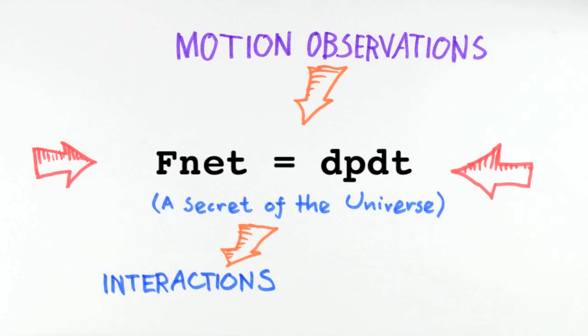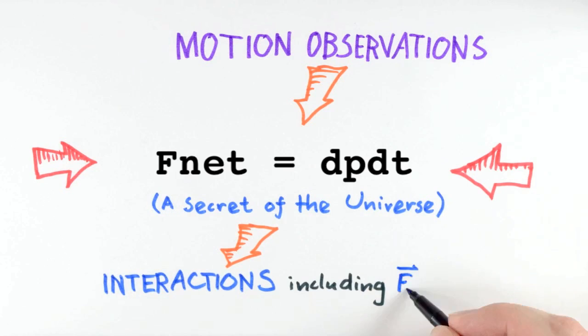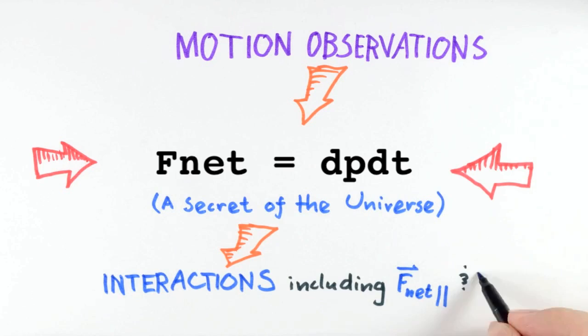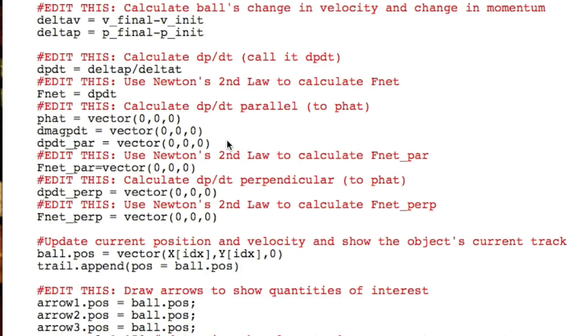We can push this further by calculating the quantities that describe the speeding up and slowing down and/or curving of the trajectory, and linking those to the total pushes and pulls along those directions. So, first, to describe the speeding up or slowing down, we need to calculate the parallel component of dp dt, which is the derivative of the magnitude of the momentum with respect to the time multiplied by the unit vector p hat. Pause the video and see if you can write out the code for these steps.